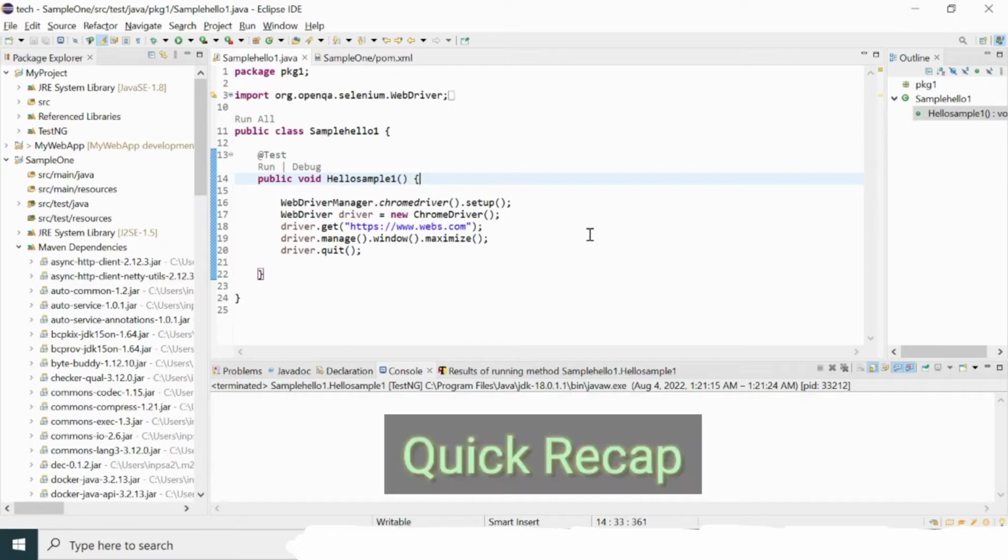So far we have learned about the very basic concepts of Selenium. We have seen how to launch the browser with the help of Selenium WebDriver. We have seen how to set up Selenium on a normal Java project as well as on our Maven project. We have understood the basic concepts of TestNG, how to install TestNG, and the various ways to do it. We have also understood about various browser drivers, where to download them from and how to install them. And lastly, we have seen how to get rid of these browser drivers, I mean, how to not use them. For that, we have seen WebDriver Manager. All these important concepts we have seen in our previous videos.